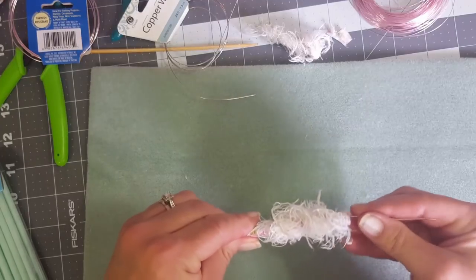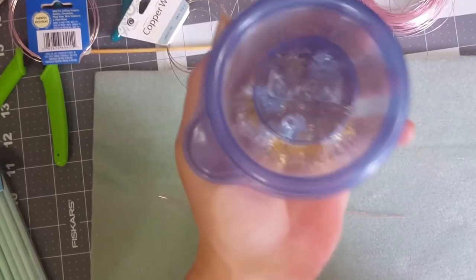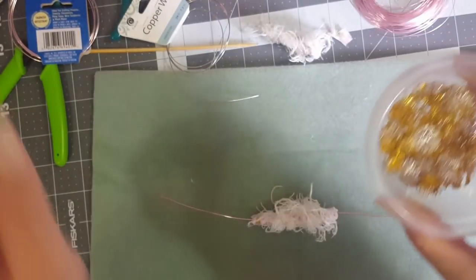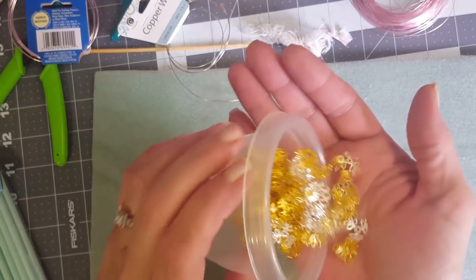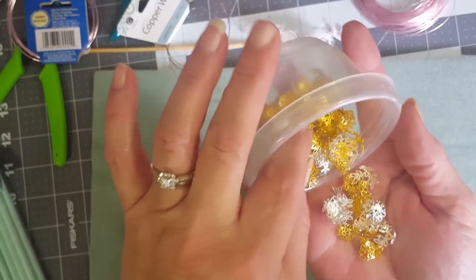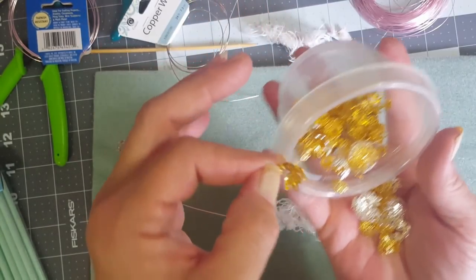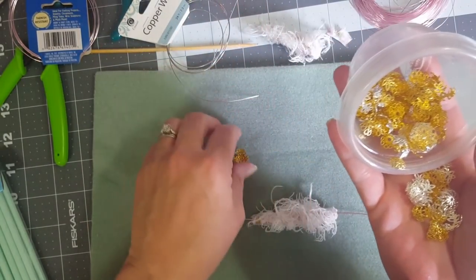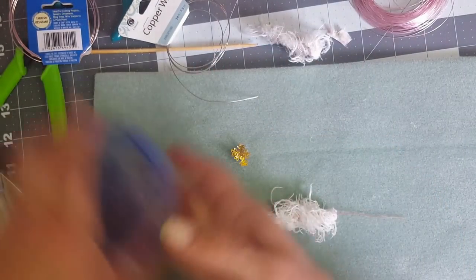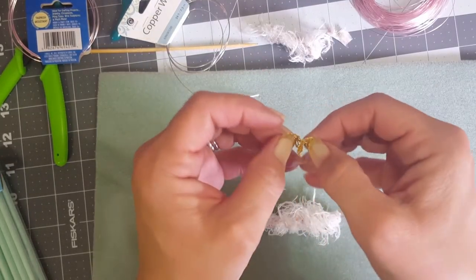Okay, and then I'm going to pick my bead cap. Now, I'm real fancy. I have my bead caps in a bowl, and that's okay. So now I just want to decide, do I want to use gold or silver bead caps? I think I want gold bead caps because I want a little bit more of a vintagey feel. So I'm just going to get two gold bead caps. And they're stuck together. Oops.